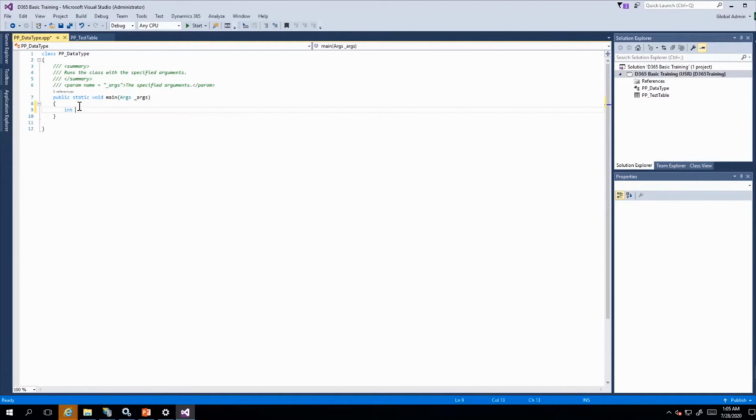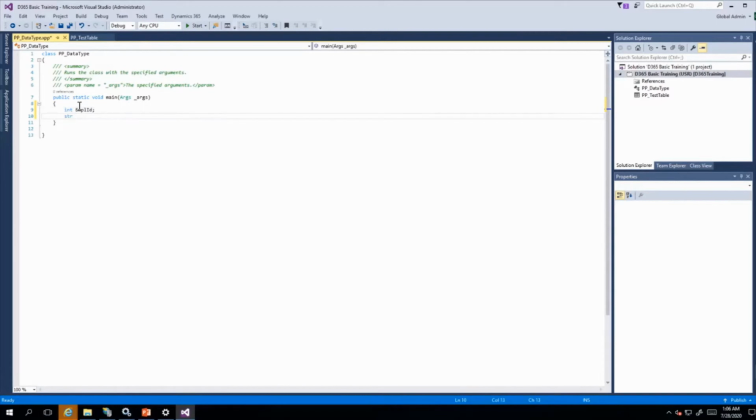To declare any integer, my syntax is int. I need to store an integer value in employee id, so I will create one variable. Another, let's say I have to store name.